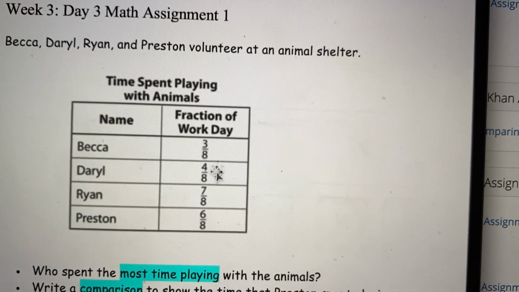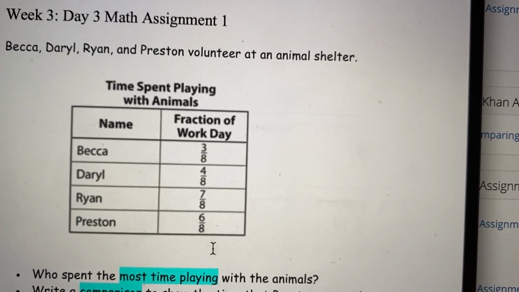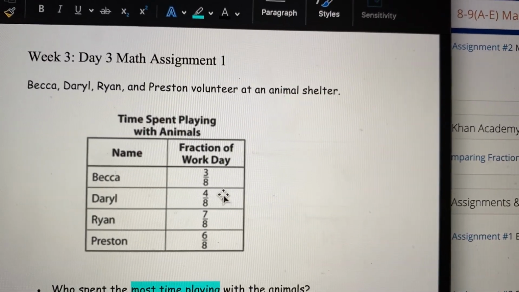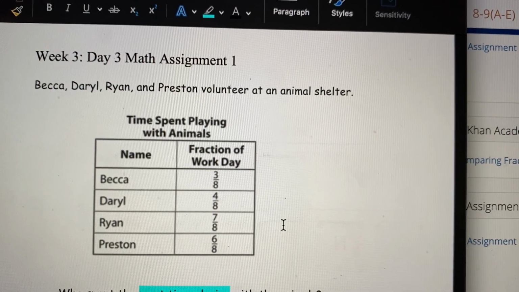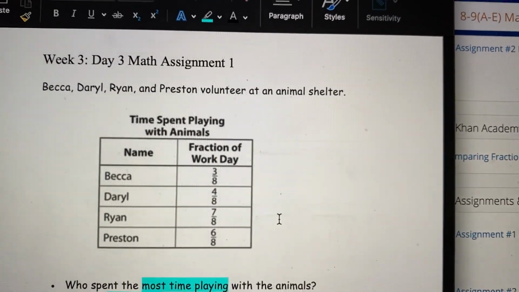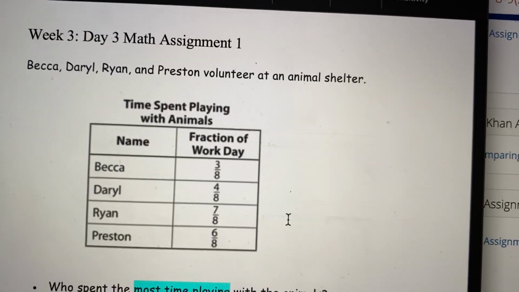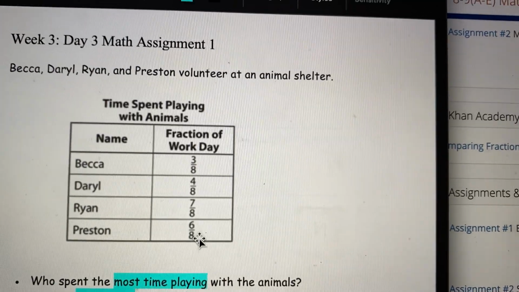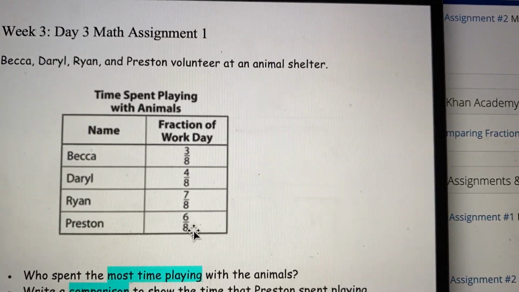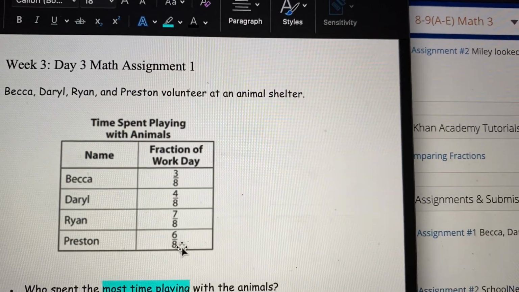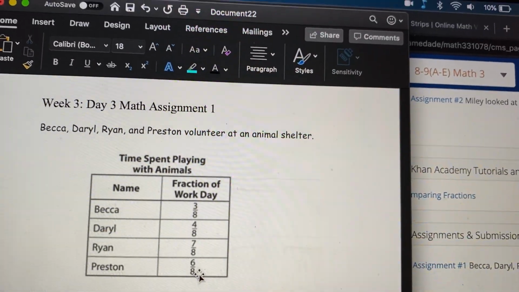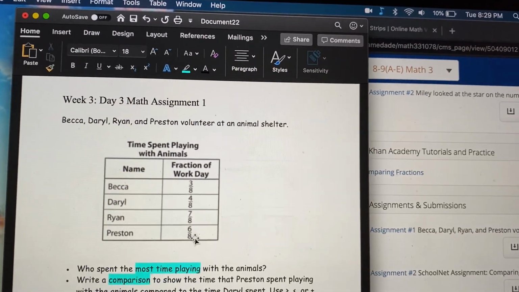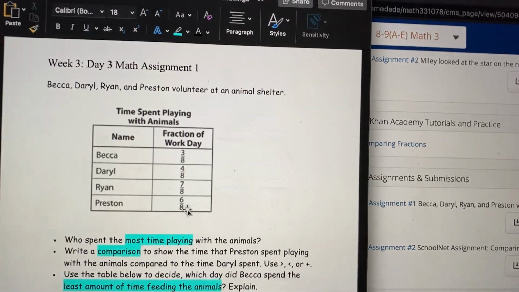What is something here that you guys see? What do you guys see here that's the same? Is it my numerator or my denominator? If you said denominator, then you got it right. So right off the bat, guys, I would recommend you put these fractions in order from least to greatest. If you guys can do that for me, I would greatly appreciate that. So write that on your papers. We'll do that really quick together. Once you complete that, we can do the first bullet.